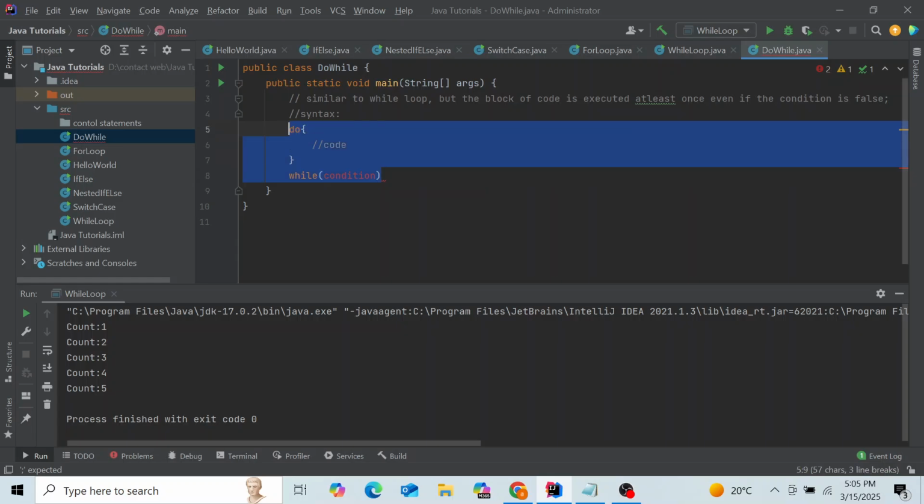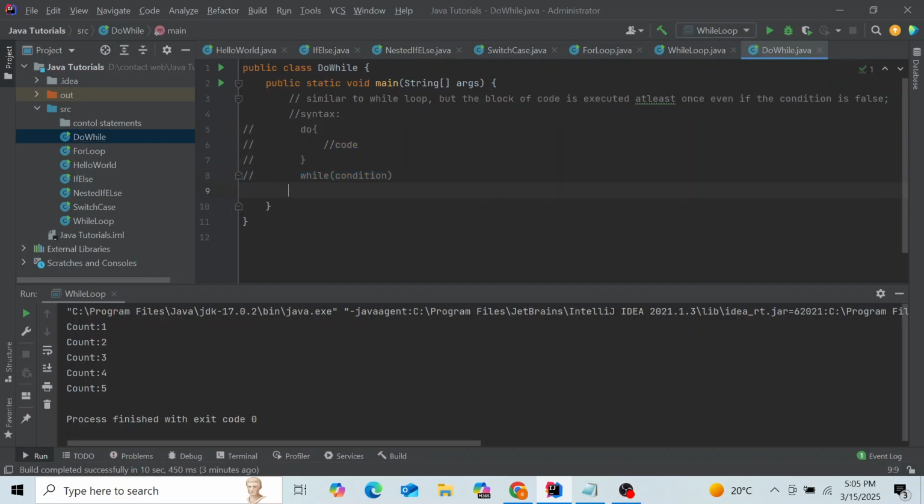For example, I want to say do. What will I do? Say system.out.println count. So let us start by initializing int count is equals to 1.